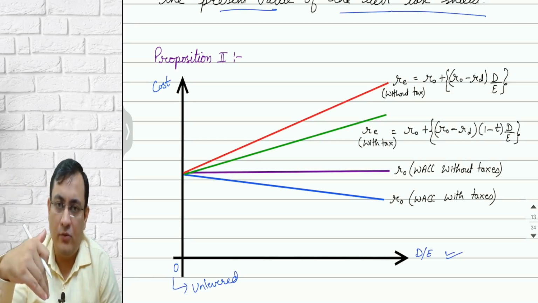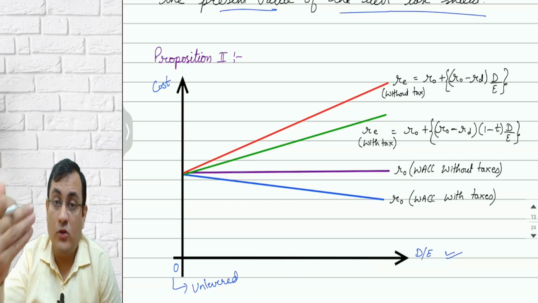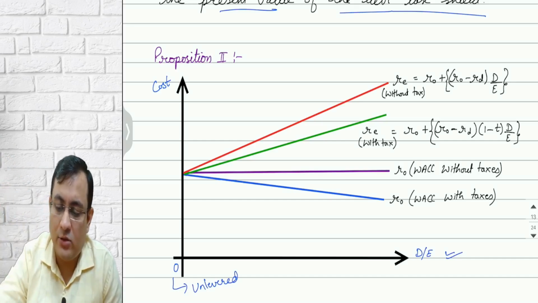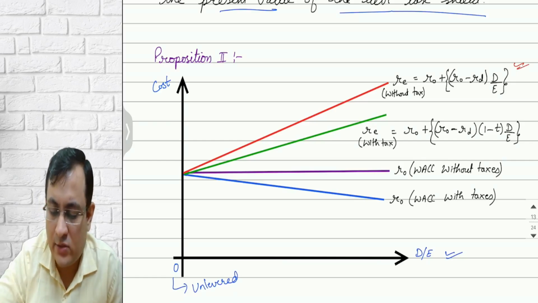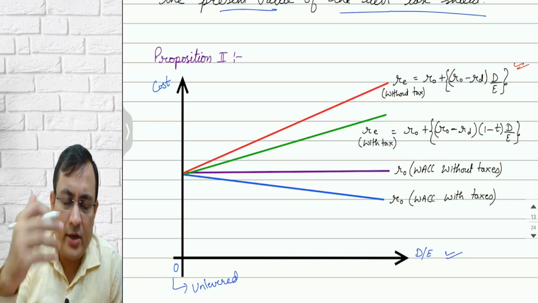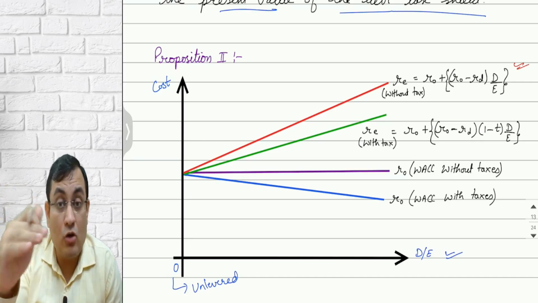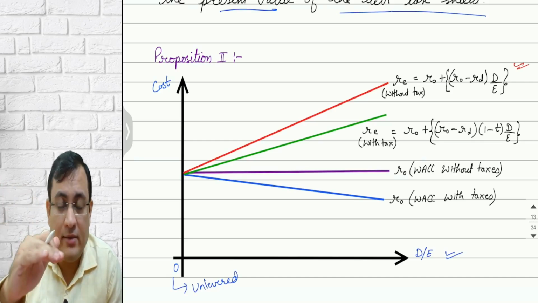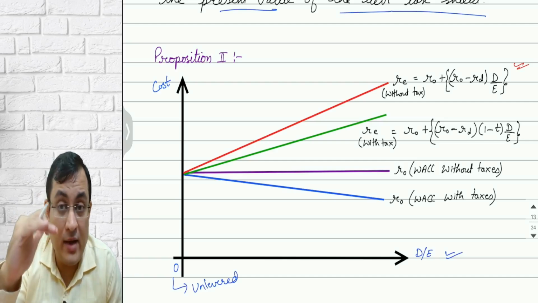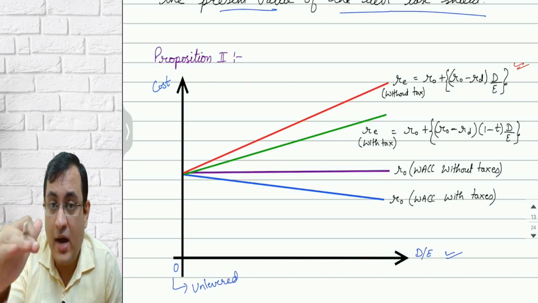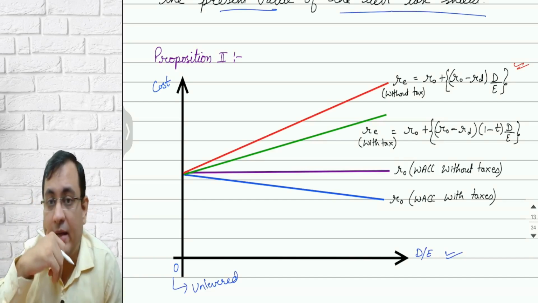Introducing debt will give a benefit of lower cost of debt, but KE will increase, your cost of equity will increase. And cost of equity is a linear relationship. The formula is RE equals RO plus (RO minus RD) multiplied by D into T. This we have derived in the last part. But with the introduction of tax, now we are getting the tax shield advantage also. And the cost of debt is also going to change to the after-tax cost of debt in case of WACC calculation. Rather than using RD, we are going to use RD multiplied by (1 minus T), the after-tax cost of debt in case of WACC calculation.